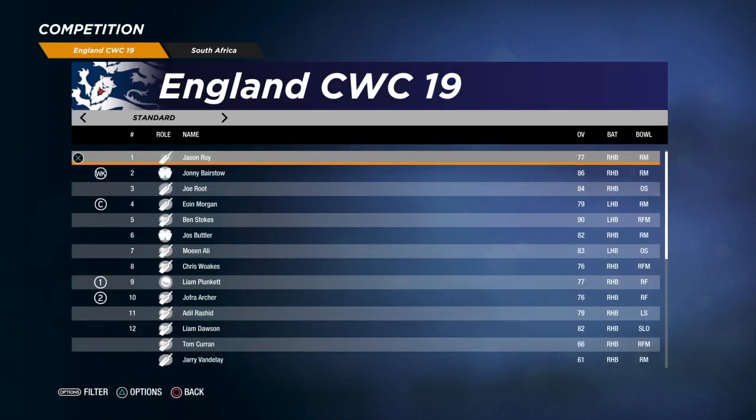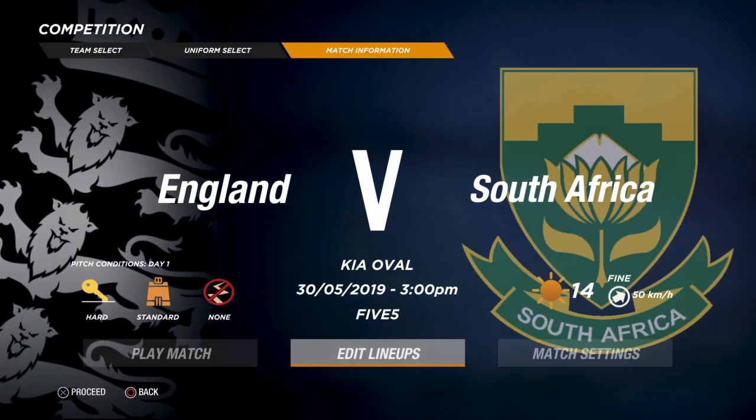Okay, so the teams are done. I've gone with the same lineup that England actually went with today. Jason Roy, Johnny Bairstow, Joe Root coming in at number 3, Morgan at 4, Stokes and Buttler at 5 and 6. Ali, Woakes, Plunkett and Jofra Archer, finally wrapping it up with Adil Rashid. So that's the 11 that England have gone with today, and that's the one we're going with.